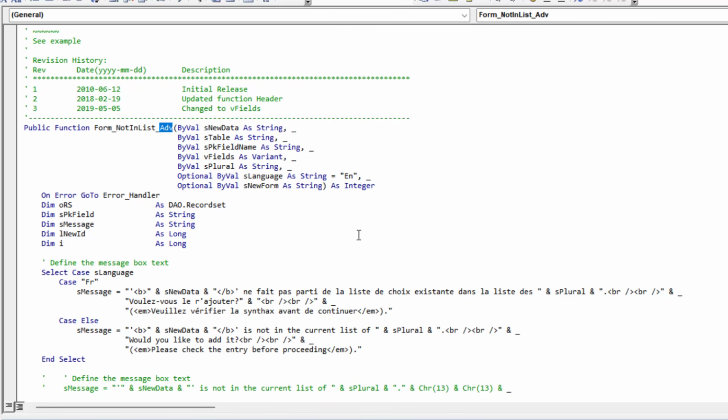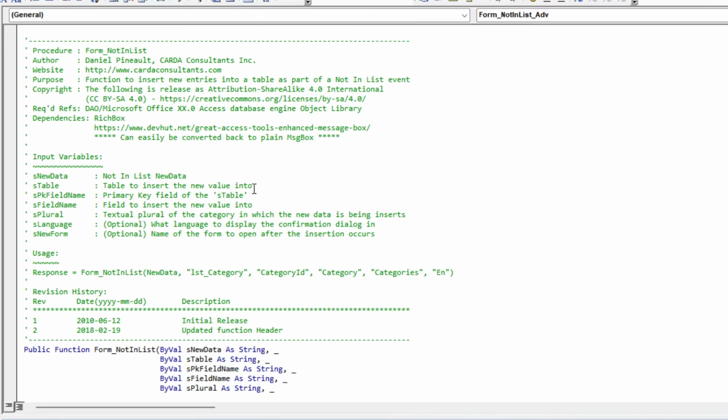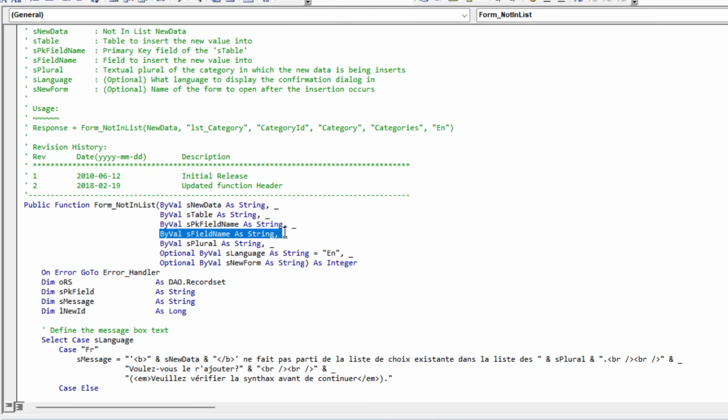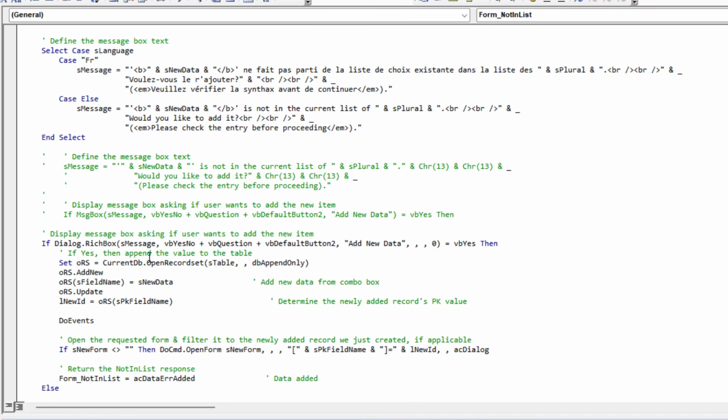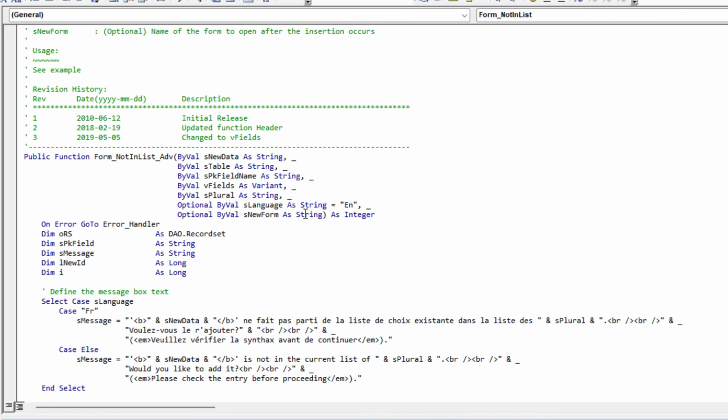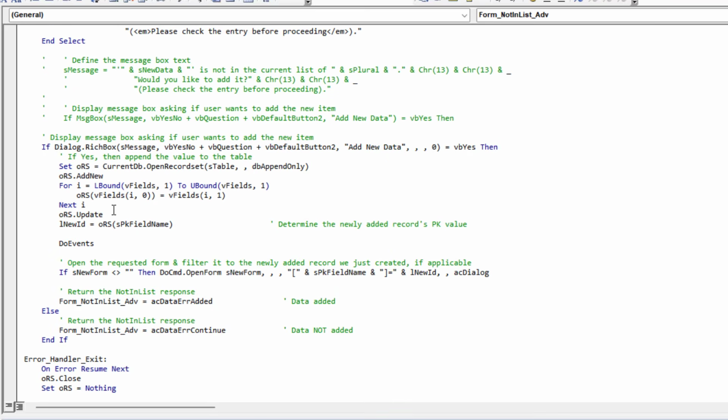And you'll notice now, this is the key part. So all of this is the same. All of this is the same. But here, the fields. If we come back up here, we simply had a field name, right? It was a static value that we then used here as to which column to update. Now, we're going to pass it a variant, an array, of which fields need to be updated. And then down here, we're going to loop through those fields and update the field with the field value.